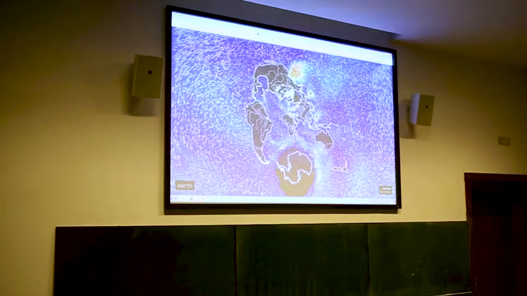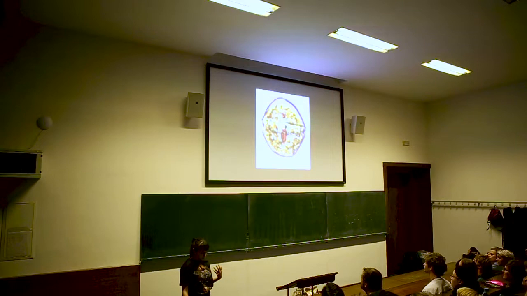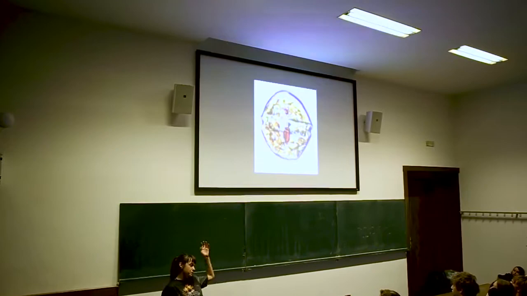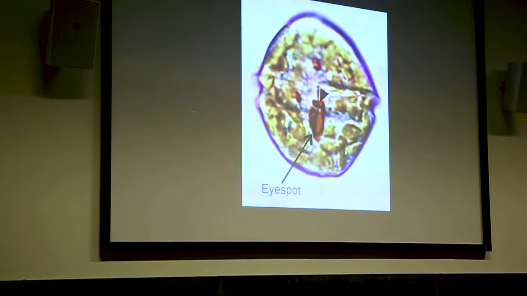Then we go to the other side — the beginning of it all, the beginning of images, the beginning of vision. This is supposedly what the first eye looks like — a contemporary creature, but representing how the first creature with an eye might have appeared. It's called an eye spot. It's almost like a binary eye: it either sees light or it doesn't. It's basically one protein that either registers sunlight or doesn't. Everything else came from that.